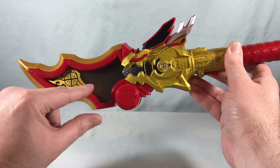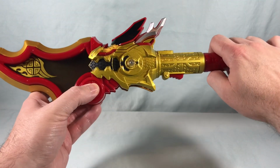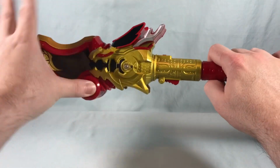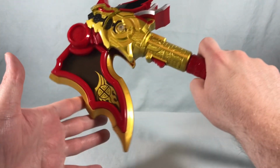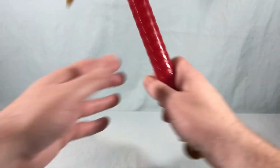In this mode, this will be like a dragon. When we switch it, it will be a tiger, and it's very easy to switch. You just press this button right here, and that will disengage this so that you can swing it down. And then you have the axe mode. I think the axe mode is really successful. I like the look of this a lot.